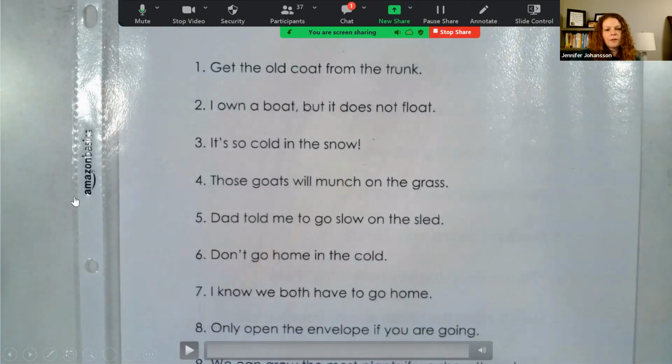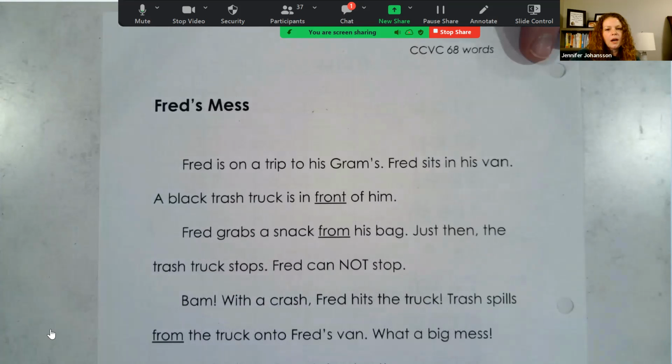This is actually not from the student. I just wanted to show an example. You don't need to jump right into a long text. You can have the student work on some sentences. This is actually an example. I had recorded one of my first graders that I just taught the O sound to, because I didn't have a video from this specific student I was working with, but just wanted to show you don't have to jump right into a story. You can start with sentences, but we're going to move on. So the next step would be reading in text. So this is an example of a little story. I had her read the first 2 paragraphs.